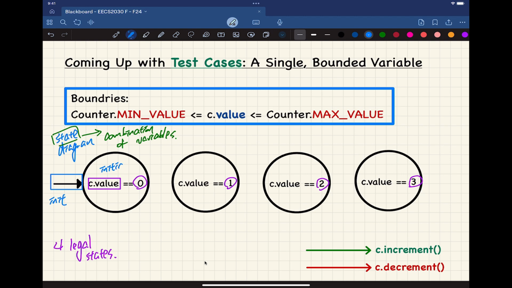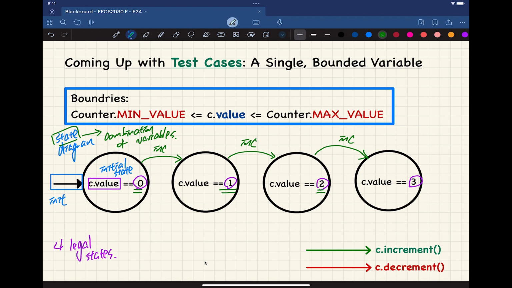Pretty much like when the counter object is first created, the counter value will just be 0, right? Initial state. And we're assuming that there are only 2 possible updates or methods we can call on the counter object, either increment or decrement. All right? Now we want to see how we can transition between the 4 states. And that should be straightforward. I'll show you. For example, if I got my initial state to be 0, I can try increment, in which case it's going to move to another state where the value is 1. Right? I can try another increment over here, and it's going to increment the value from 1 to 2, and another one over here. I'm talking about legal transitions only right now.